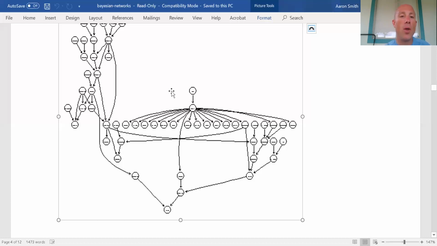Now, something that you'll notice about this is that there are no cycles. This is called a directed acyclic graph. There's only one route to get from one node to another node. So if I look through here, there's only one way for me to get from this node to that node. Or there might be others, but it's not going to be a cycle going along the arrow.